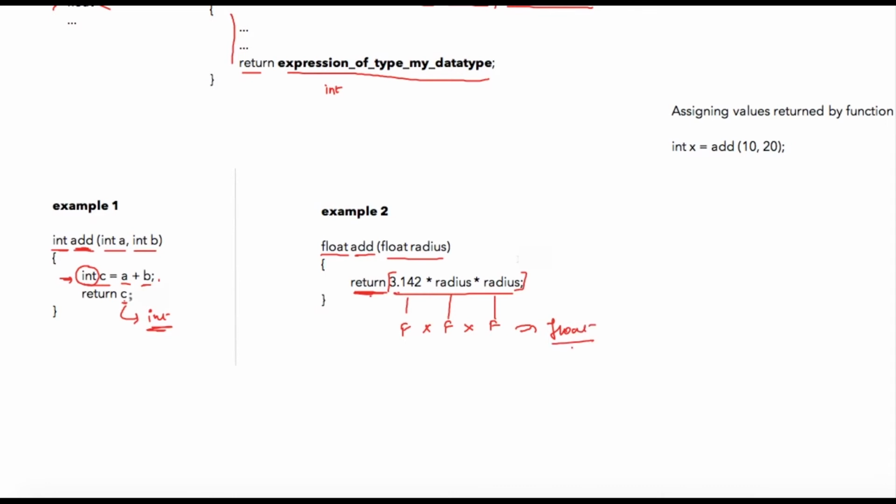Let us take one more note over here. When a function is called, we can either pass constants to it or we can pass variables to it. So once the function performs the operations, the value is assigned depending on its data type. So in this case, I'm calling add function and a result returned by add function will be stored into x, which is integer. Now this data type of your variable x should be same as return type of your function. If there is a mismatch, then compiler will give an error.